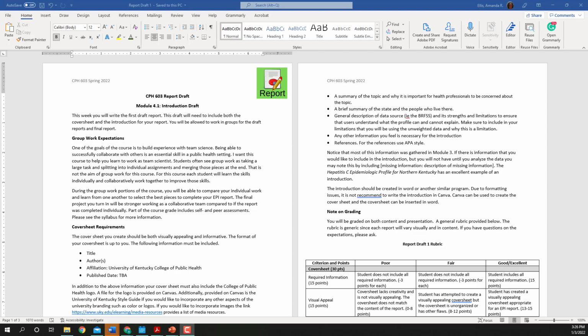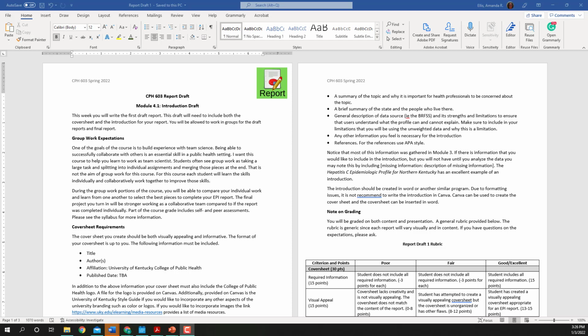When I was in school and taking classes, teamwork often meant, well, let's take one assignment, split it into 3 sections, everyone works individually, and then we throw it together at the end. This is not meant to be like that. Team science is when everyone has collectively thought about the project or the topic at hand, and then everyone uses their strengths to help make that final product as good as it can be. That's what I want to see come out of your groups.